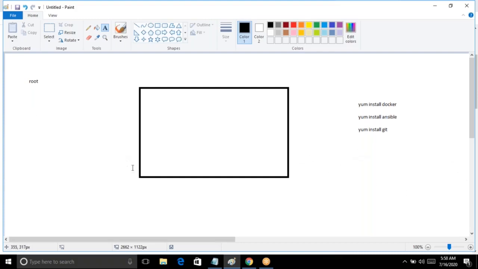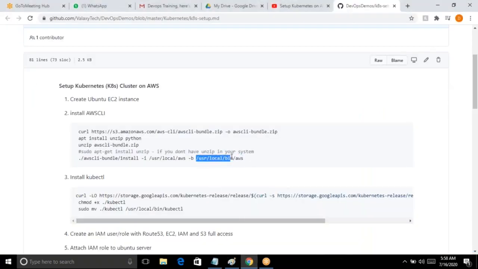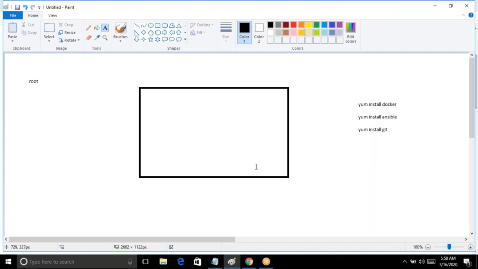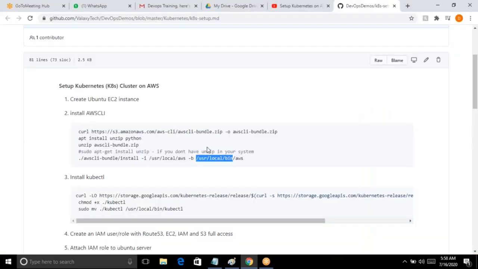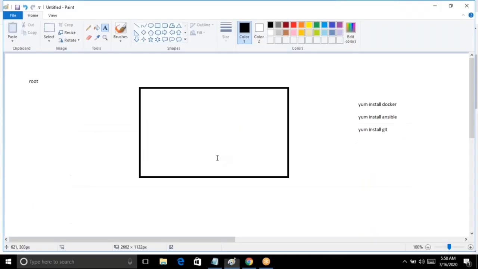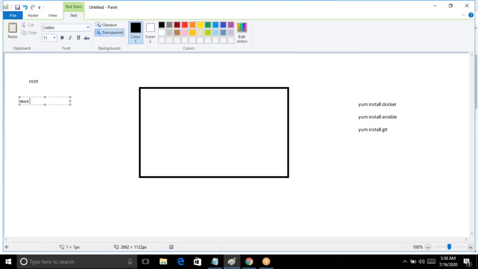Now AWS, where exactly is it available as per your configuration? /usr/local/bin. I think this path is not added to your path. That is the reason. So when I run the AWS command, what will happen?